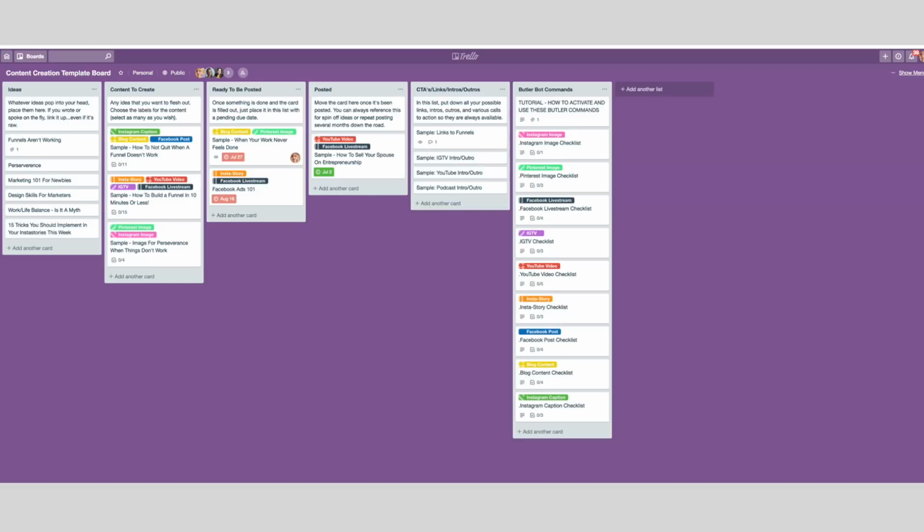So today I wanted to offer you my content creation template board on Trello. I want to explain how it works. This is great if you are going to hire someone, and I recommend you do, from the Funnel Rolodex to help you with your content creation, because it's so much easier to simply publish the original piece of content raw, whether it's the live or the podcast, and then have someone else do all the work. So let me explain how this works.